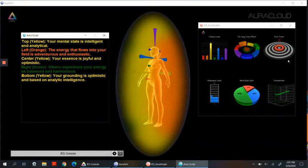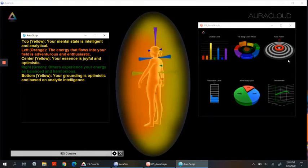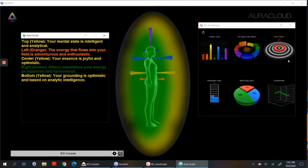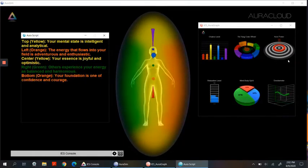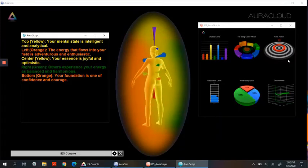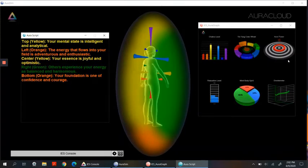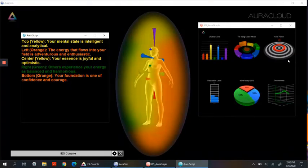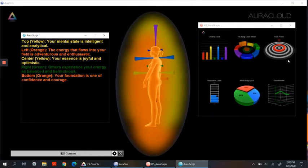So I am love, I am love, I am love. Three times. I am love. See how your stomach has opened up? See how your heart's starting to open up? See how loving yourself, and this is not vain or cruel or anything. It's the self-love that we all lack a lot of the time.